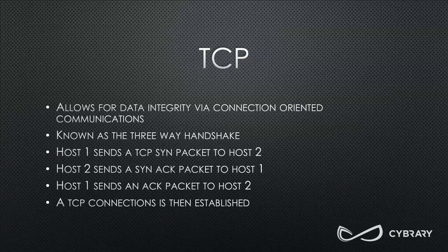TCP is great for browsing the web because you're going to get all your packets. UDP is great for streaming of media. If we use TCP for streaming of media, then the media would be slowed down substantially. One or two packets dropped here or there will not matter for streaming of media, but it will matter for TCP, because if you're dropping packets for TCP and you're trying to browse a web page, then you're going to not get content that you want from the web page. Whereas with UDP, you may get a little bit of a downgrade in the quality of your streaming service.